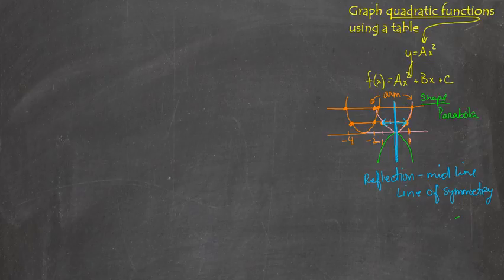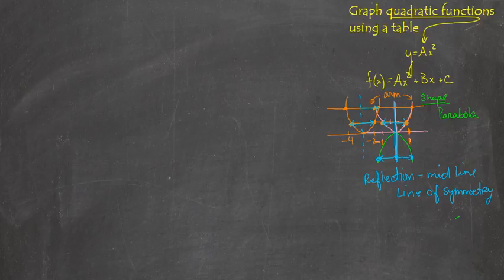So in the case of the green one, if I were to take some place on the y-axis, the line of symmetry, the distance to the left to get to the graph is exactly the same as the distance to the right to get to the graph. Same thing here, only the line of symmetry on the orange graph is not the y-axis. It's some other vertical line. But still, the symmetry is the same. The distance to get to the point on the right-hand side from the line of symmetry is exactly the same as the distance to get to the left-hand side.